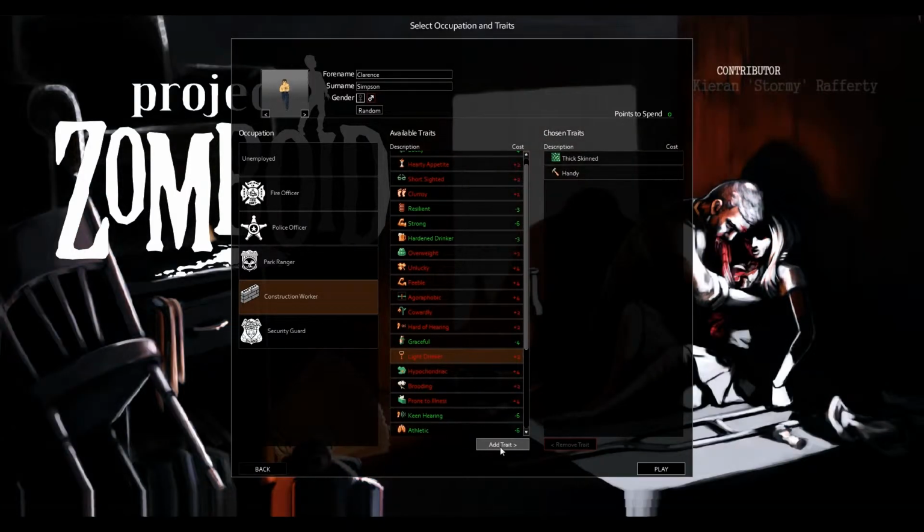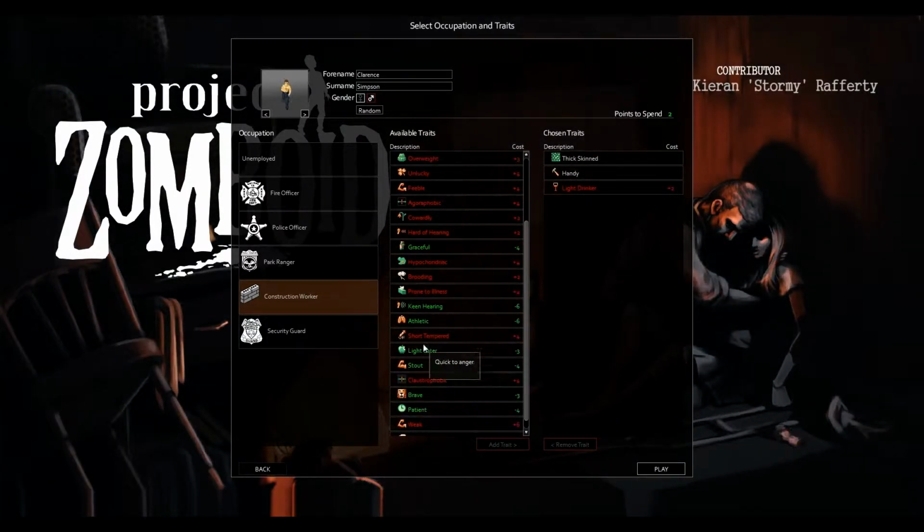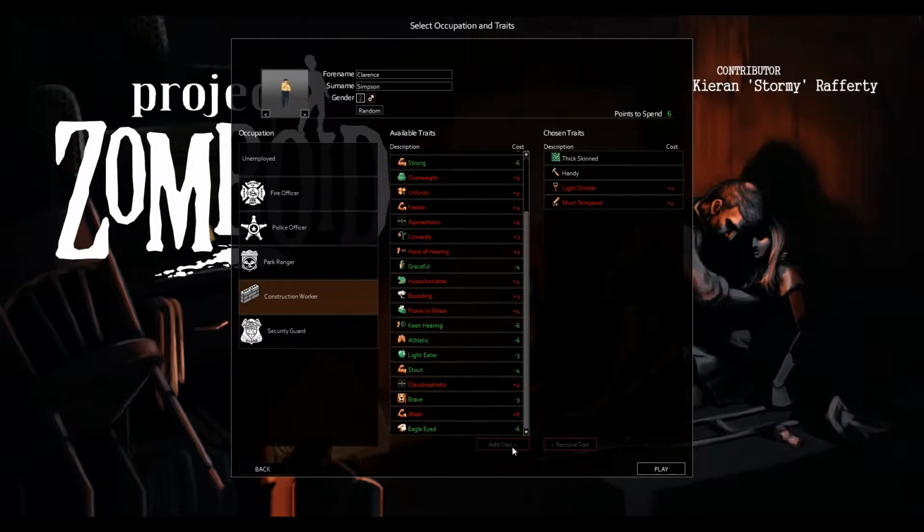To counteract it, I take light drinker, and then it's kind of up to you from there on out, but I take the short tempered one as well. It just seems to not really affect me this much at this stage in the game. So I choose the athletic. That balances out there. So I guess I'm Clarence Simpson this time around.